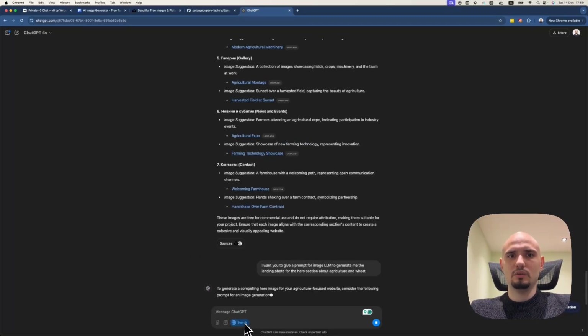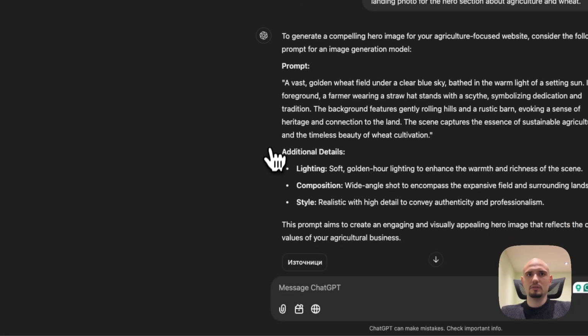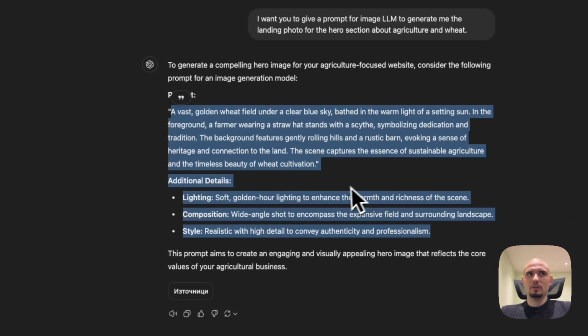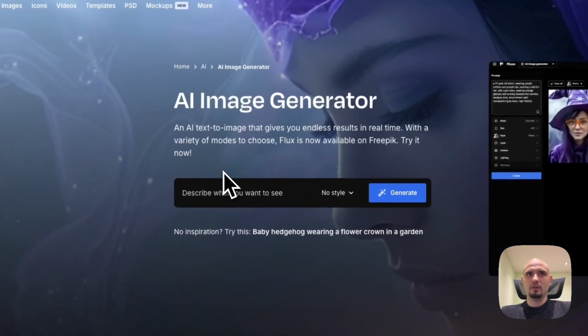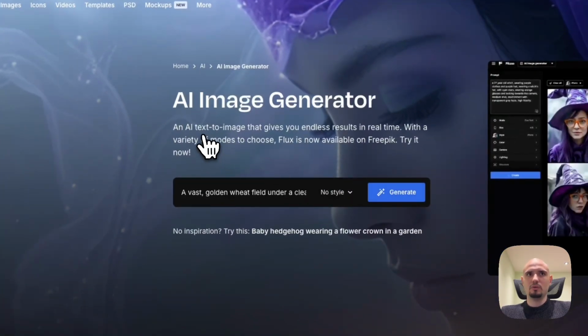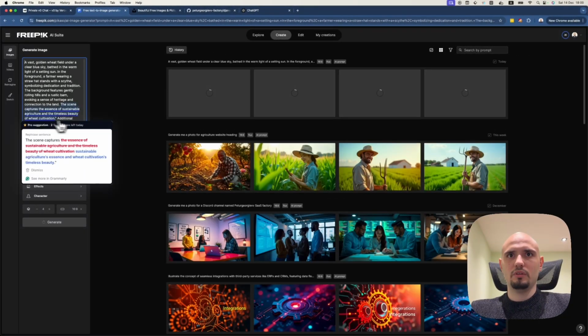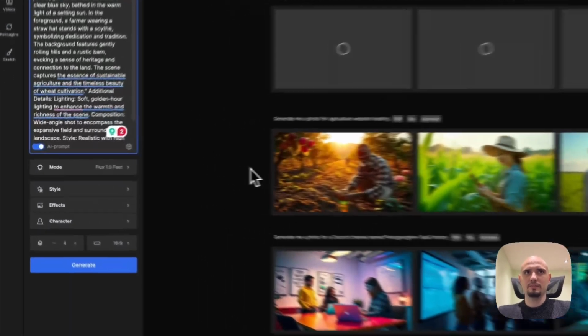I didn't want this to be actually in the search side of things. Let's see if I use this and go to an AI image generator, Freepik, it's free, and give it my whole thing. What will happen? Okay, it's generating.